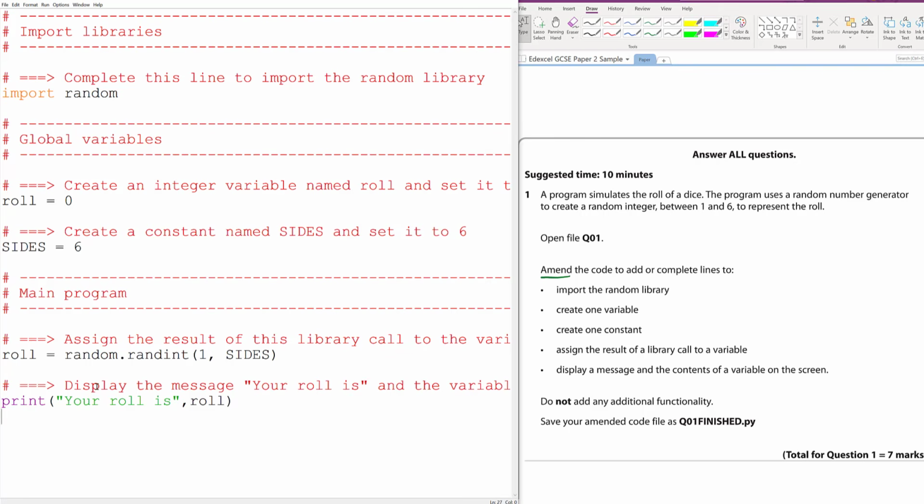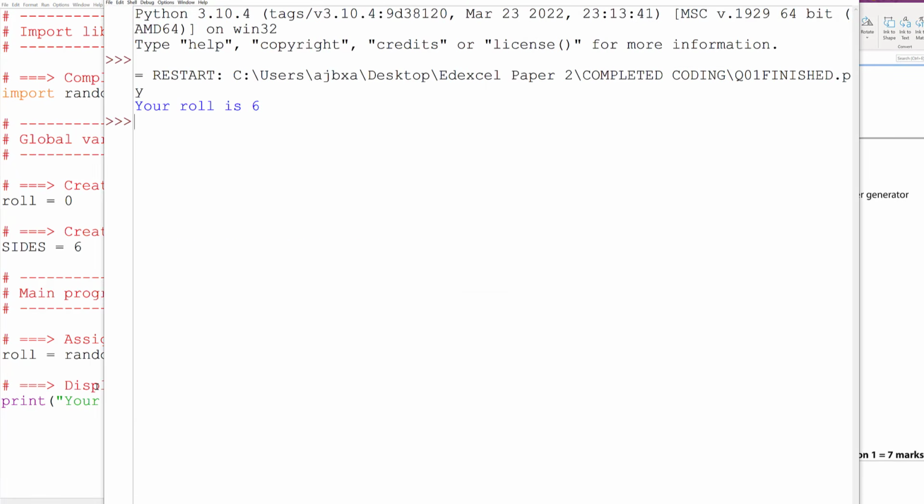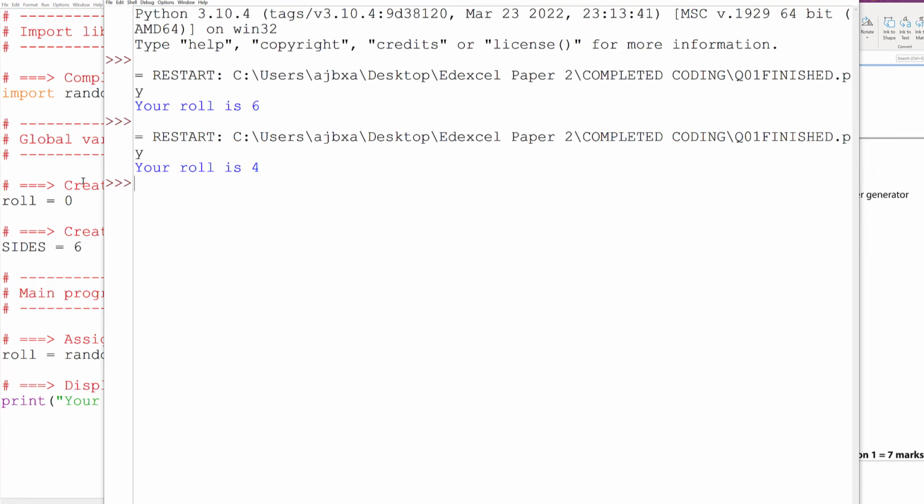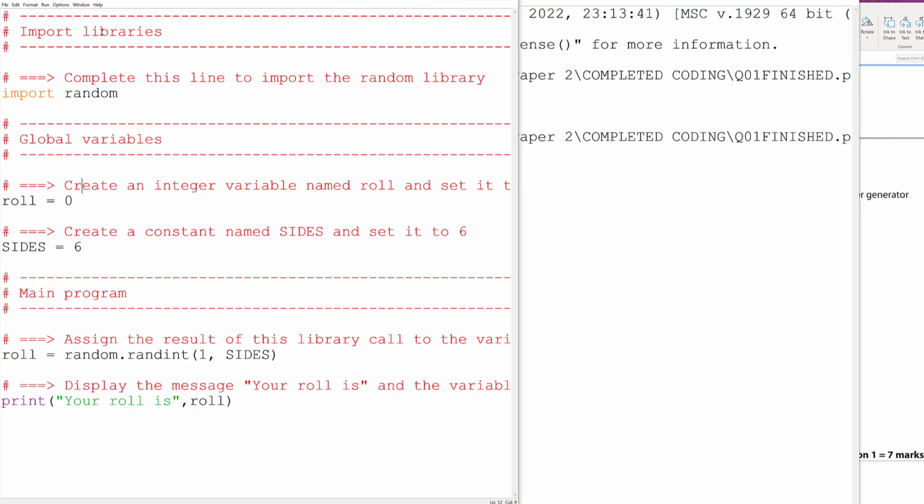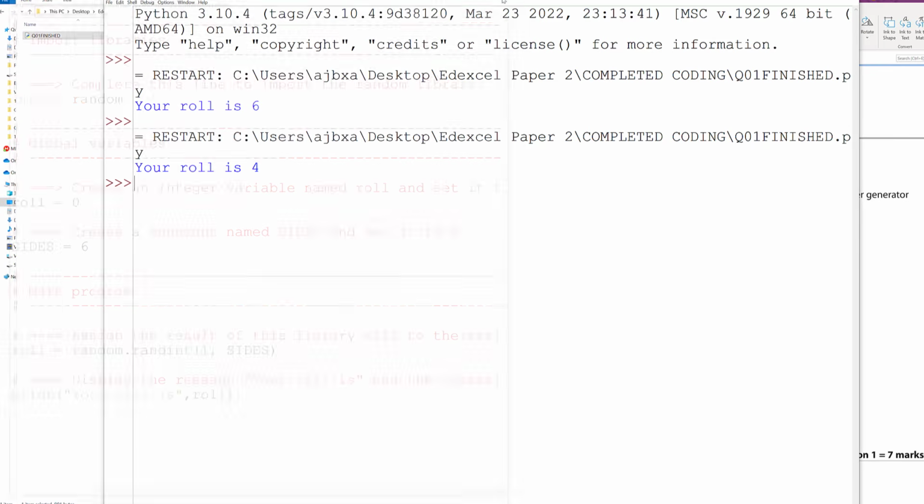It's a nice gentle start to this program. Make sure you do test it because you may well make a mistake. Doesn't look like I have though. It's given us 6, which should be right because it's in our range. Could try it again, just double check if the randomness is working, and it looks like it is. Cool, and now it's saved in the folder. I can just close this and forget about it until I come to check it later on.